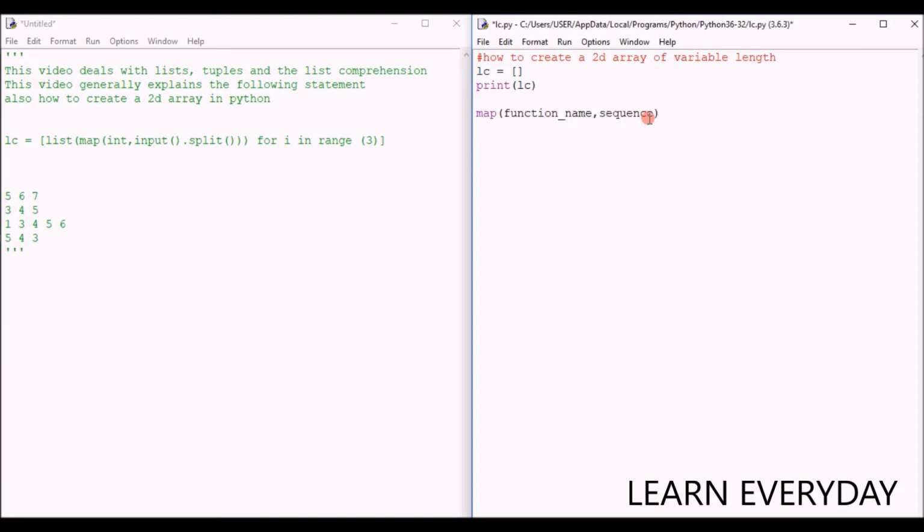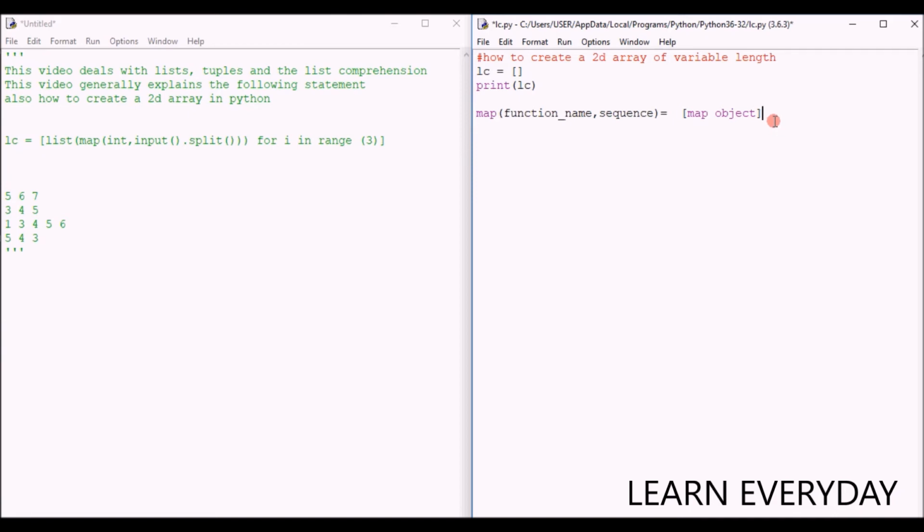And what it returns, I can write here only, it returns a map object. The map object is returned, and we can easily convert this map object into a list, so we would get an output in the form of a list. So this is what the map function generally does.